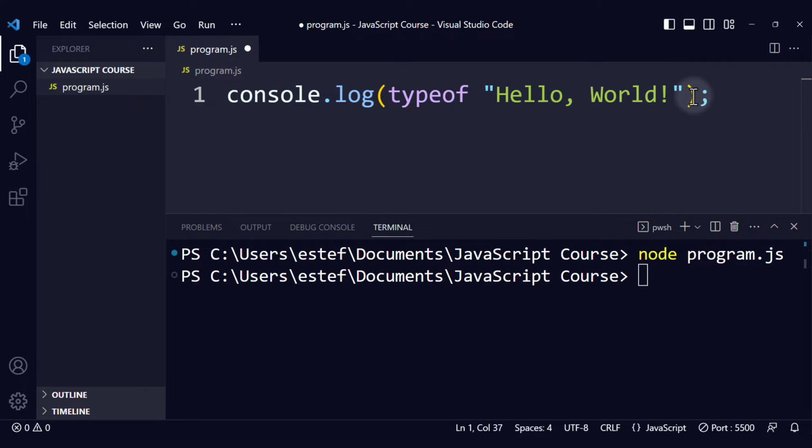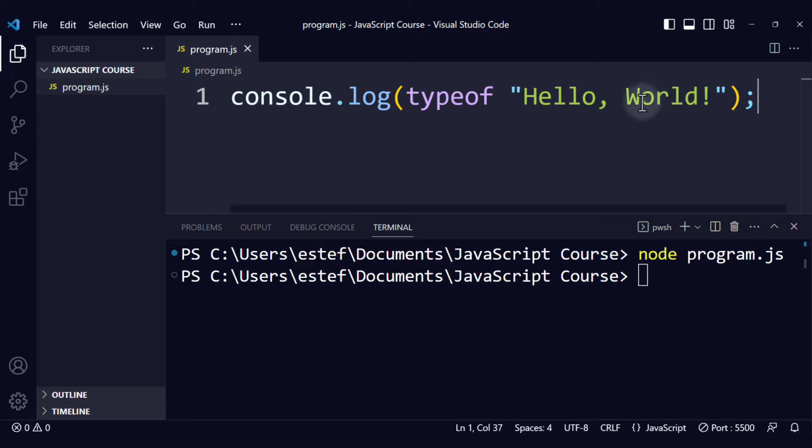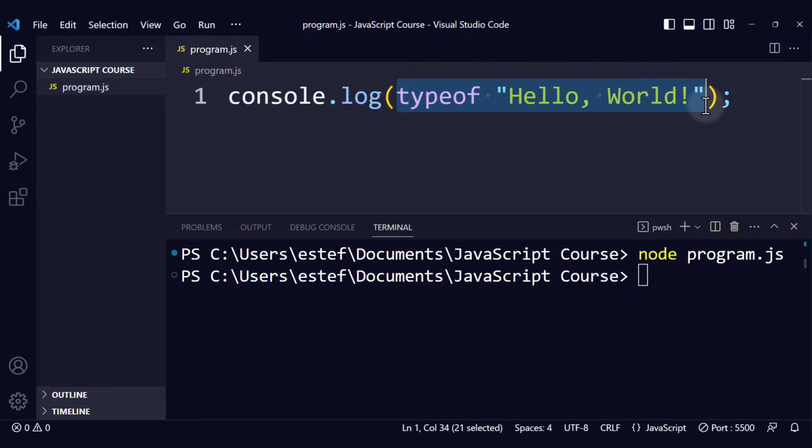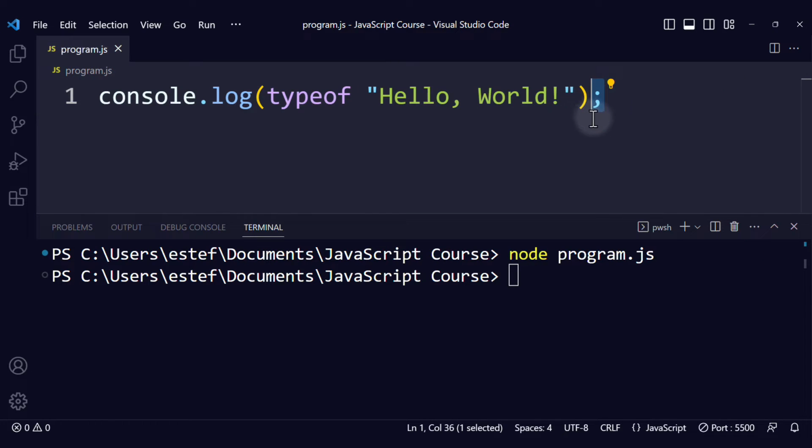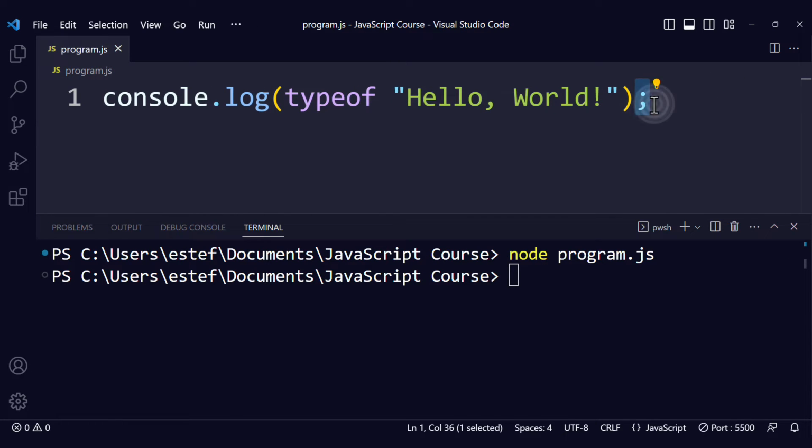console.log. That is our way of telling the computer that we want to show the result of this that we write within parentheses in JavaScript. And you can see that we are ending this line with a semicolon, which is very important in JavaScript. It's actually optional, but it's recommended, and you will see it everywhere in real JavaScript projects. You should include this at the end of every statement, at the end of every instruction that you write.